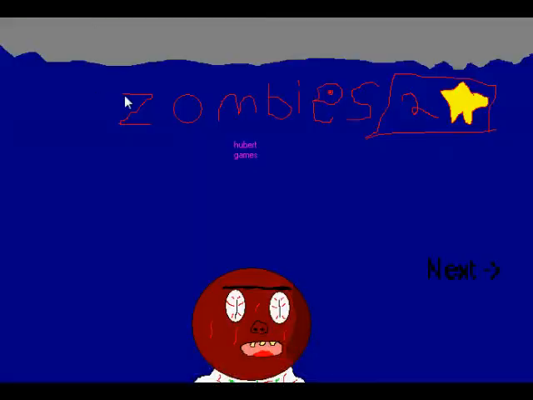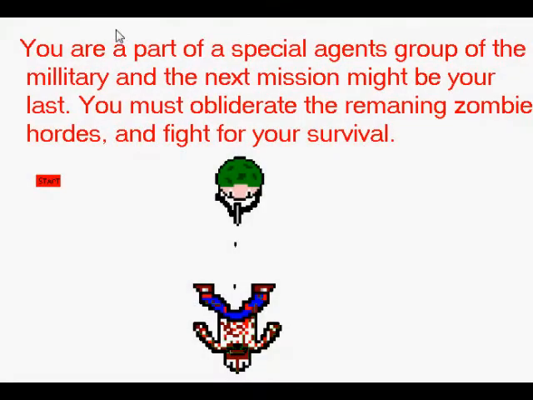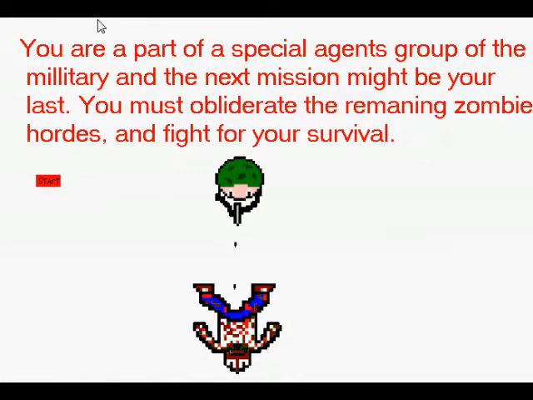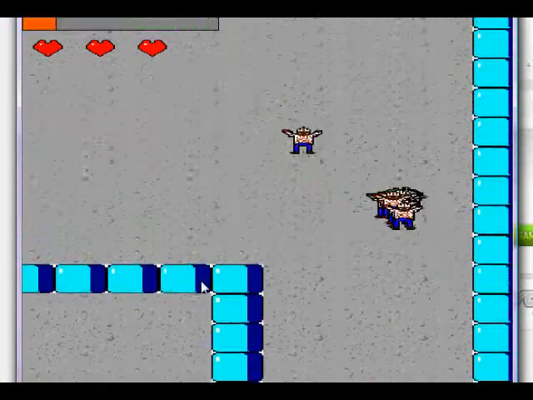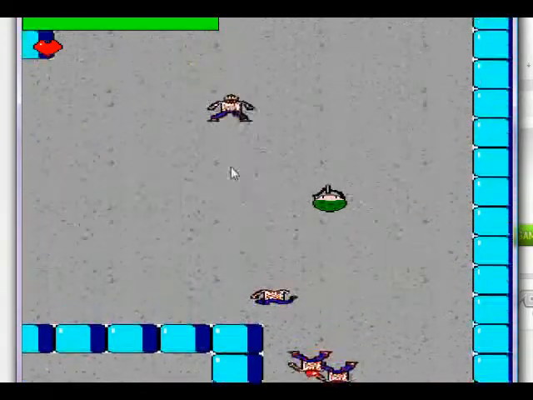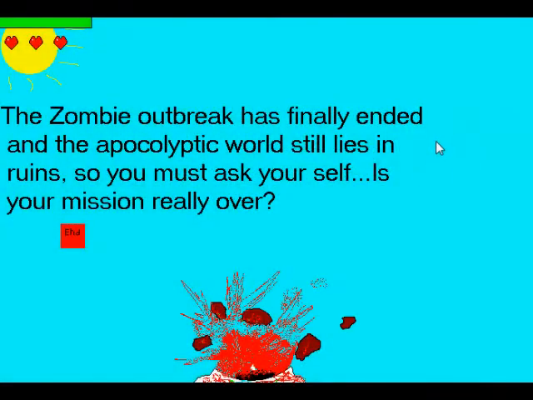Oh, well, geez. Okay, so this is Zombies Dead Rise Again. By Jumpman 2. Apparently you are a part of a special agents group of the military, and the next mission might be your last. You must obliterate the remaining... I guess it would be remaining, wouldn't it? Yeah, technically, but it's still spelled wrong. You know that commending thing? Oh, I got this. This game just got, like, worlds easier. I win! Oh, that's a nice explosion effect right there.